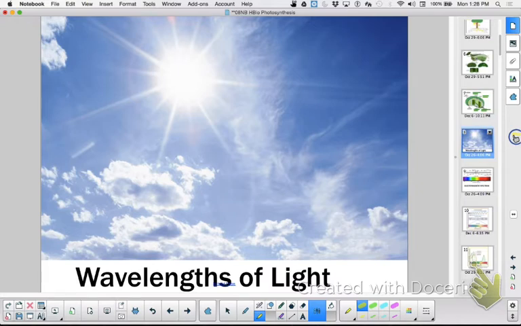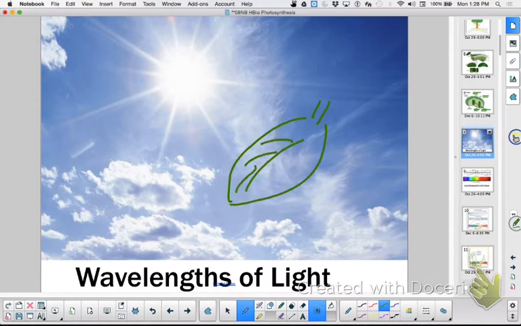But if you use a prism, you can separate out those different wavelengths of light. And we'll put a pin in that. We're going to come back to it. If you take a leaf, very poorly drawn leaf, okay, there are basically three options when that light comes in. One, that light energy could be absorbed and used.